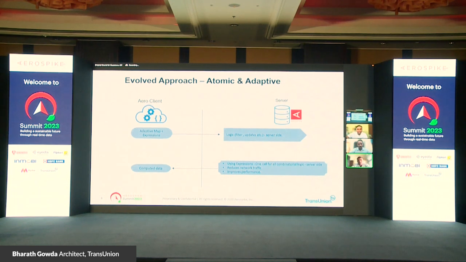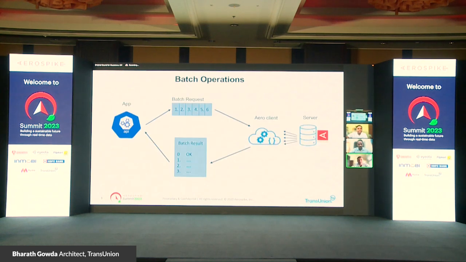Since the operations became automatic, it gave us a chance to scale further using batch or asynchronous calls. Ramesh, can you go to the next slide? So, we identified, since we had splitting logic in the adaptive map, we cannot directly port those operations into batch or asynchronous calls. So we identified a few use cases which can be ported to batch operations.